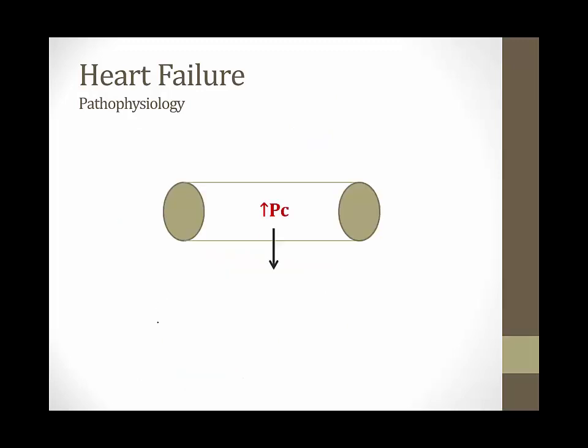To help you understand this better, I've drawn a pulmonary capillary on the screen here, and it is the hydrostatic pressure, P sub C, in the pulmonary capillary that drives fluid out of the capillary and into the interstitial space in the lungs. So let's imagine that we have blood flowing into this capillary from the right side of the heart via the pulmonary arteries, and then we have blood exiting this capillary into the pulmonary veins and then going to the left atrium. So you need to understand that these capillaries in the lung are connected to the left atrium, so they see the pressure in the left atrium.